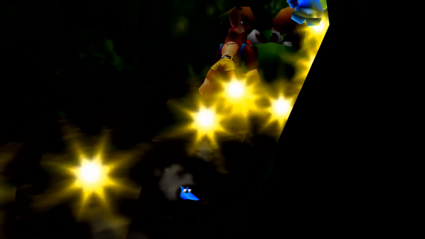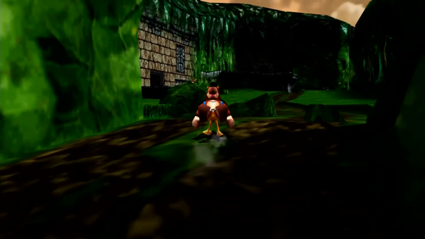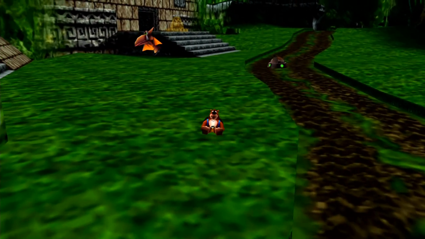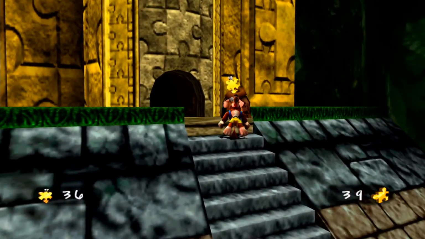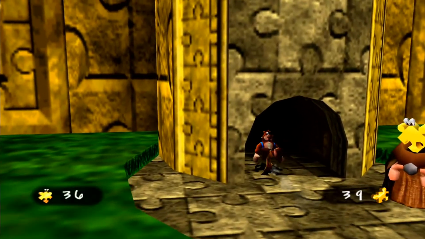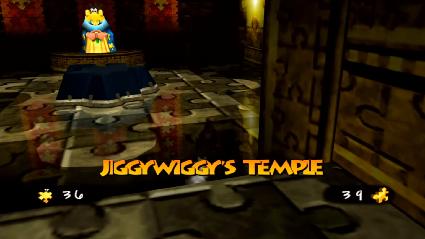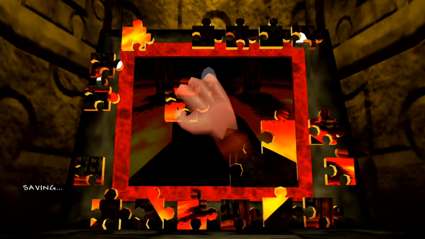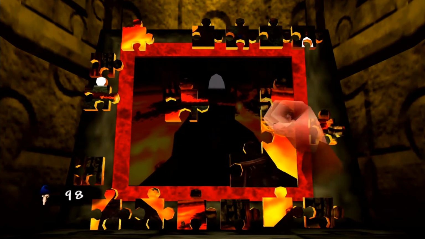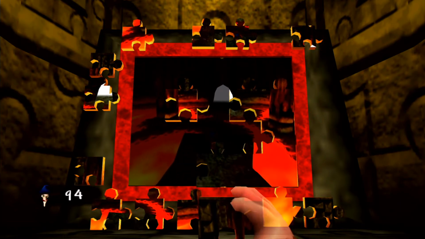Although before we get into that, as you can see, I've stumbled across the blue Jinjo, which is one thing I totally forgot to notice from the start, because I wasn't paying attention to it at first. So anyway, we've got about 39 jiggies, and we have enough to do another Jiggy Wiki's challenge. This is the 7th challenge, so I wonder where this one is going to take place.